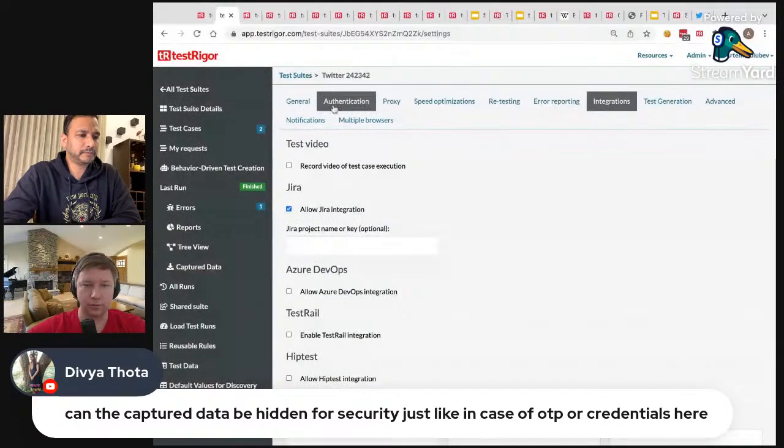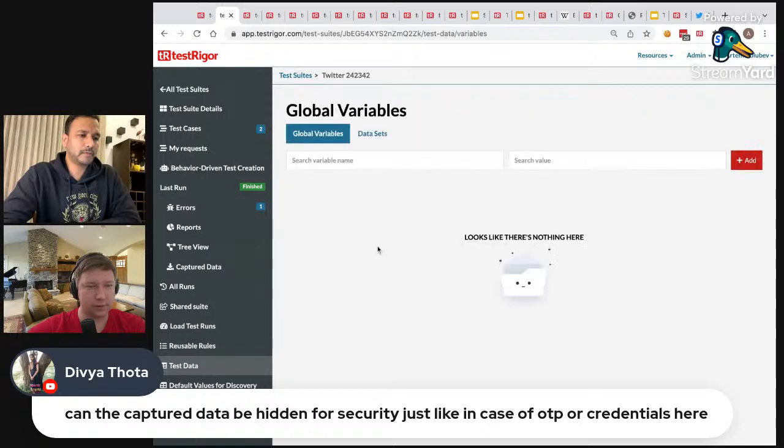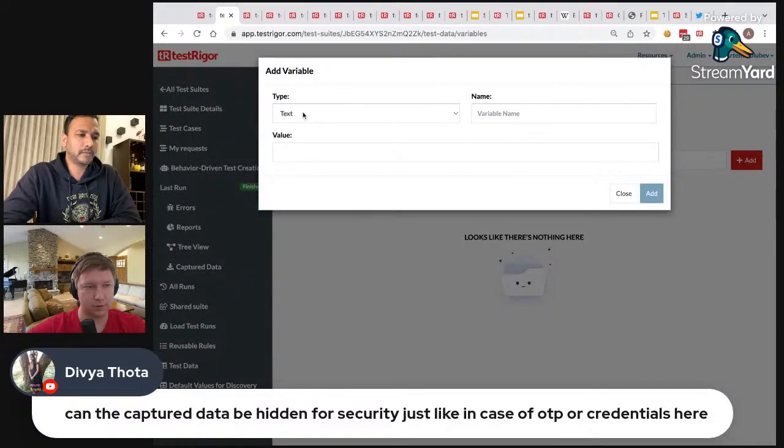So basically, when you're creating your application, there is a way to provide a username and password. You can see while typing here, the password is hidden. Then you can also use test data. When you create test data here, if you need, for example, additional passwords, there is a hidden variable.